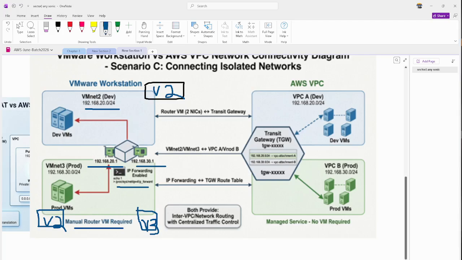Now let's say I will change the color here. For VMNet 2 this is blue, and VMNet 3 will be the rose color. For the connection of VMNet 2, blue color, you see this red line.